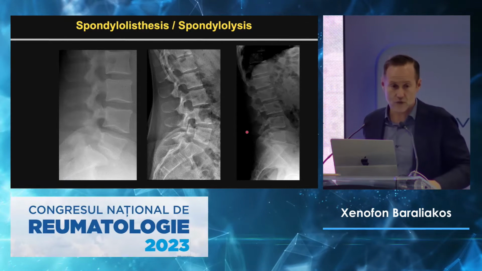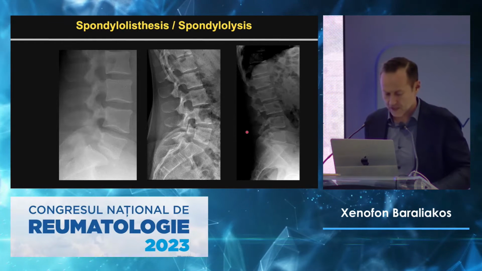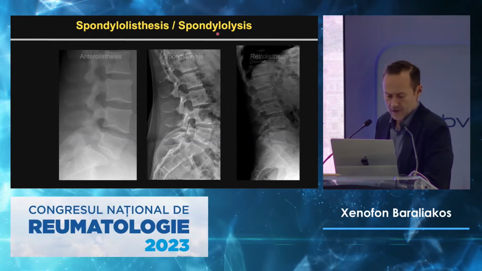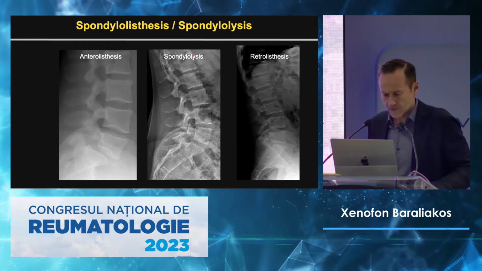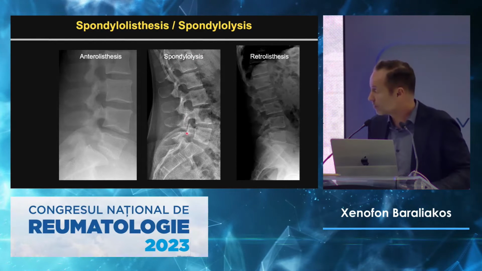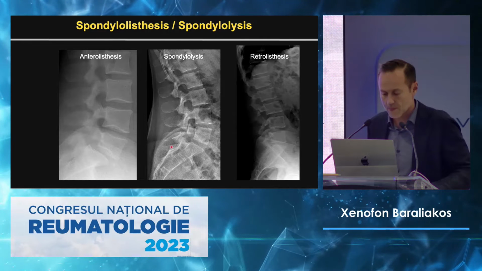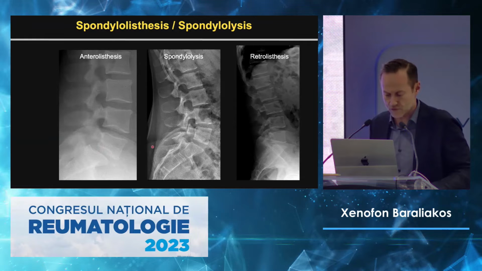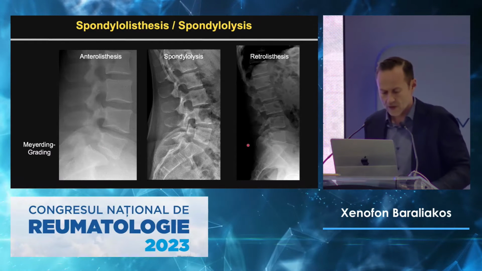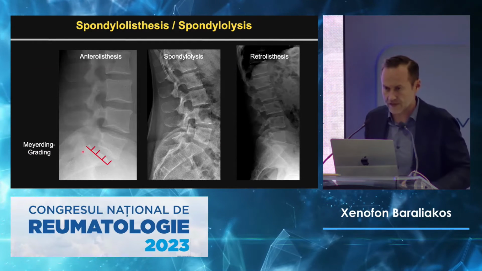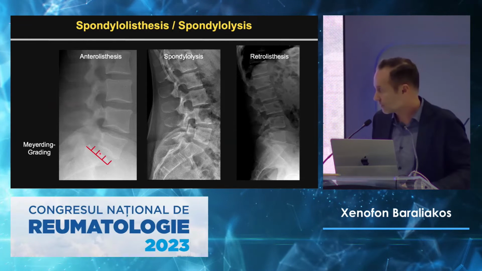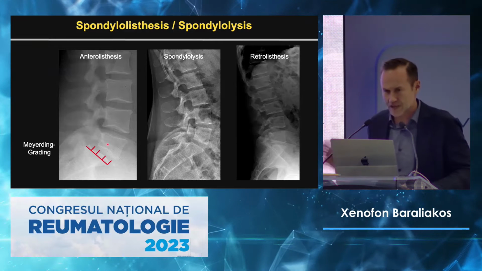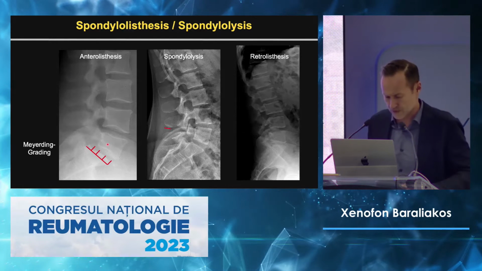Now, other reasons to have back pain, I will just show them relatively fast. This is mainly the degenerative changes, such as spondylolisthesis and spondylolysis. You have the lysis here, where you have that sign of a fracture. And you have the anterolisthesis, where it slips to the front, or to the back. Yeah? And we also have that grading. You may have heard of the Meyerding grading, it's called, in 4 different portions of the lower part of the segment. I'm just mentioning it in case you've heard that. It's not so important here.